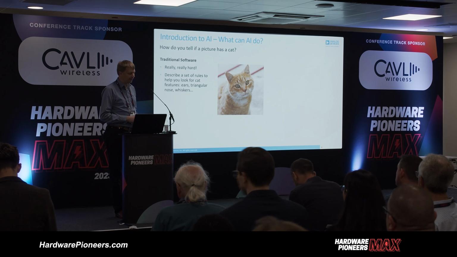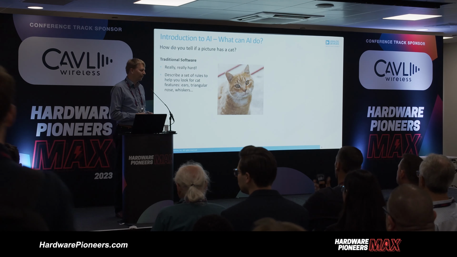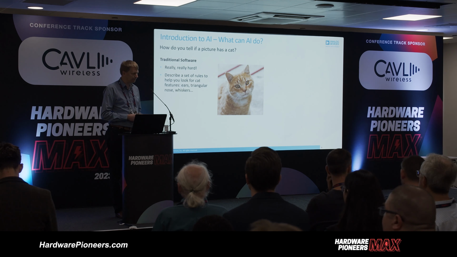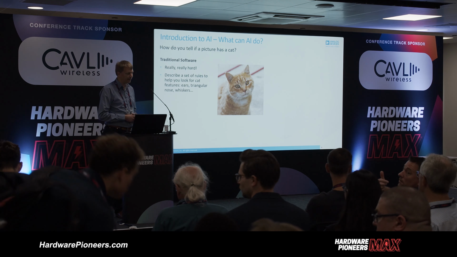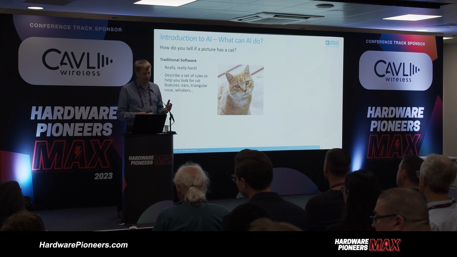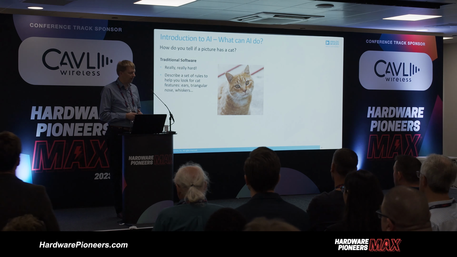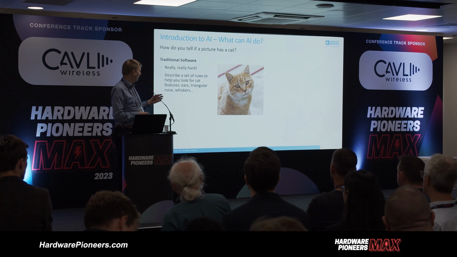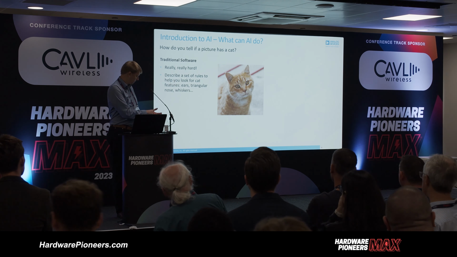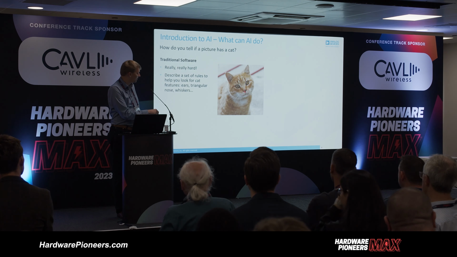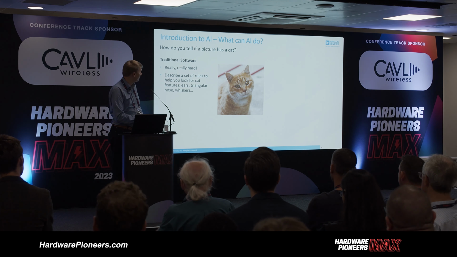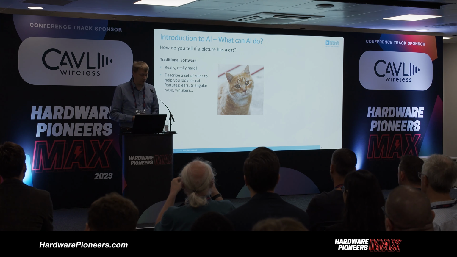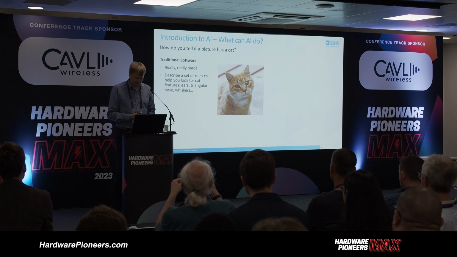In the traditional software way, it's really hard to do, because you would like to use if-then-else clauses, which are rule-based, and describe a set of rules, like in this case, looking at the noses, the whiskers, or the triangular ears, and stuff like that. So these are features which you just check in that picture.